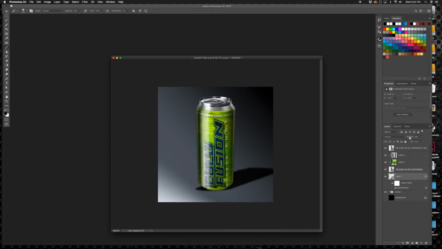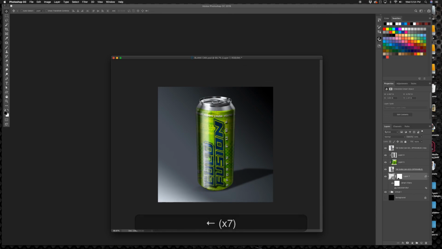And I'm going to turn my opacity down just a little bit so I can see through the shadow just a little. All right. That's not looking too bad. Erase tool. Oh, yeah, I can't erase. I'm going to put a mask on it right there, because I want to get rid of this little part right here. So I'm just going to softly get rid of it. Why am I not? Oh, wait. Brush. Sorry. Brush tool would help. There it goes. And get rid of that a little bit. And maybe move the shadow over just a smidge so you can see just a little bit more of it. There we go. All right.